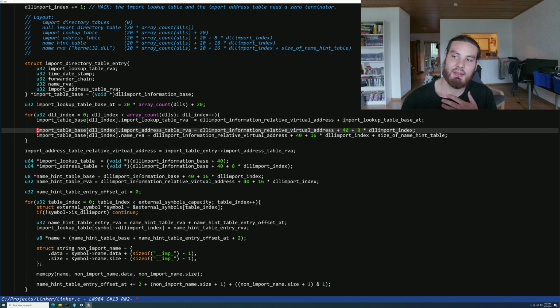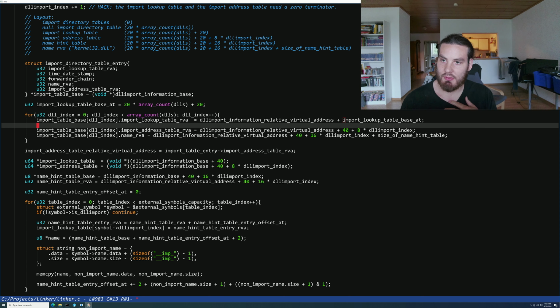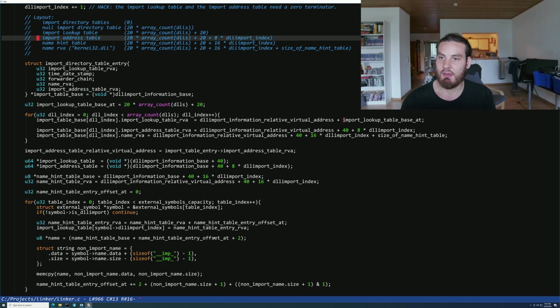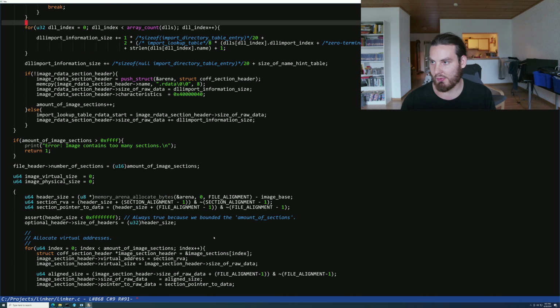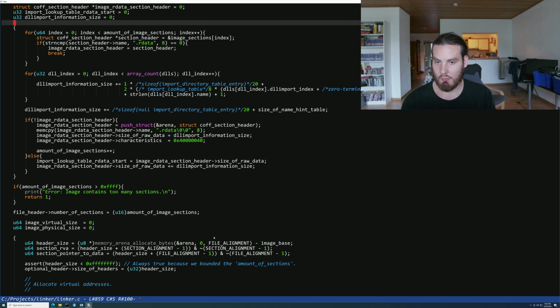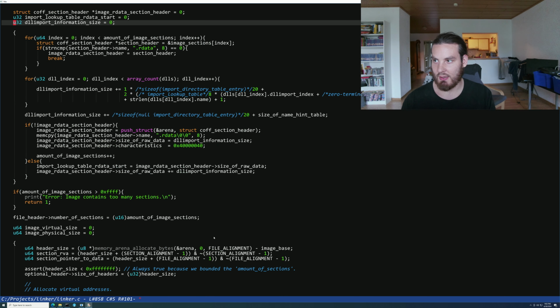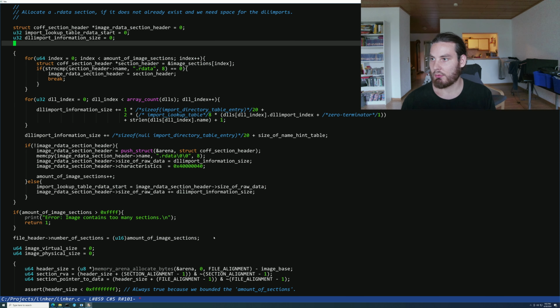And we somehow need the total size to skip past this. So maybe I will keep track of the total size of how many DLL imports there are. So total amount of DLL imports is 0.